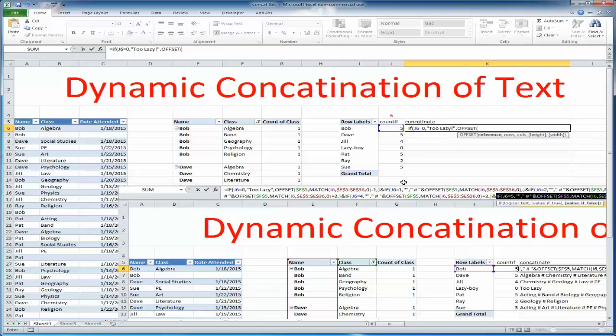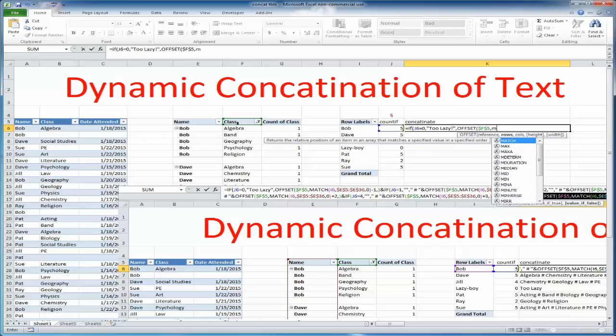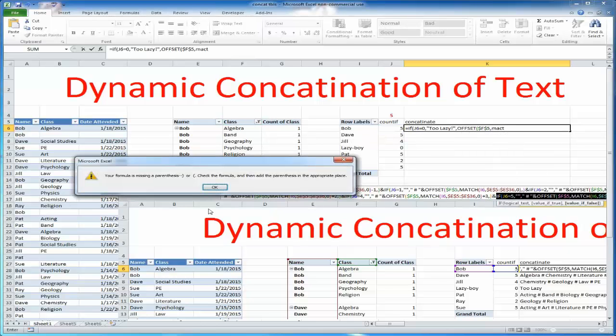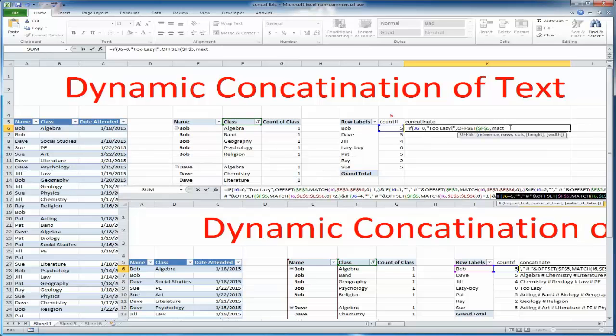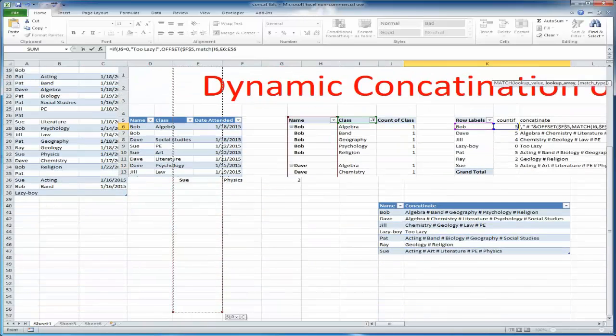Then there must be an answer to the question, what is, starting from F5, the top of our first pivot table, second column. I'm going to lock that in place. Starting from here, find me the first row. So that's going to be the match between, find this student's name in this array, which will just go many rows down.